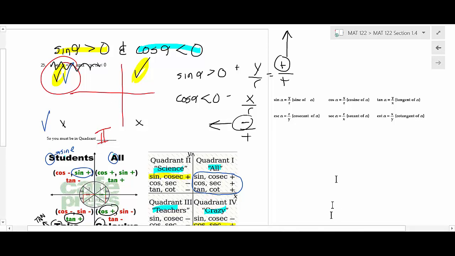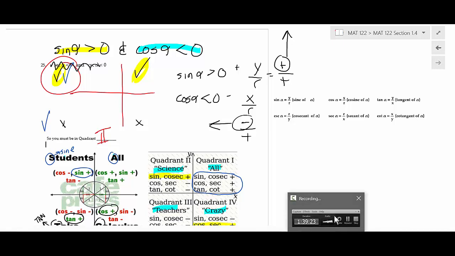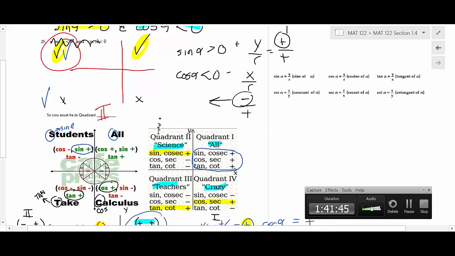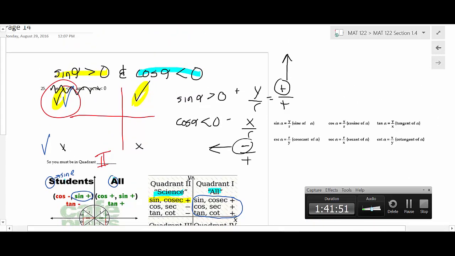Okay. So that'll wrap us up with this section. There's a lot of really, really important things in this section, and it's a lot of picky details. There's a lot of things you need to be solid with. You want to make sure you know the definitions of the trig functions. You want to have memorized the special triangles. You want to be able to figure out where things are positive and negative, and so forth. That's a real big, important section. Your ability to have all this information down quickly and memorized is going to be very, very important in this section. Hopefully this will help you to learn the material. Hope the homework goes good.